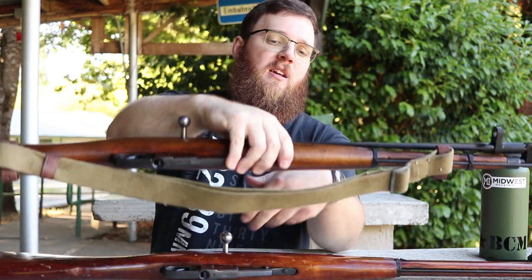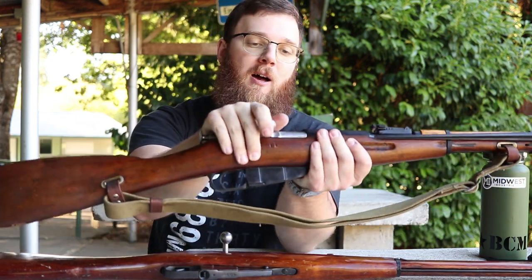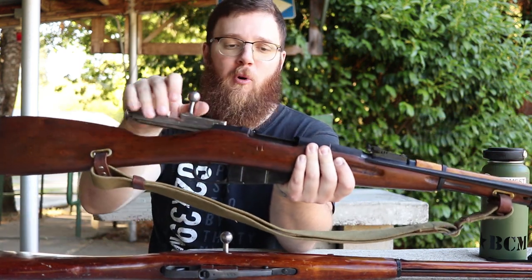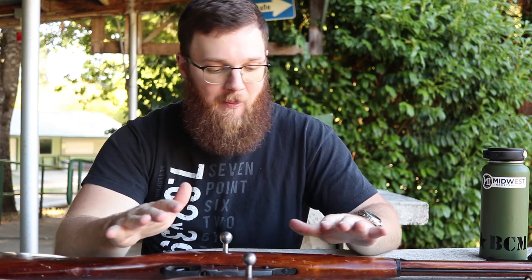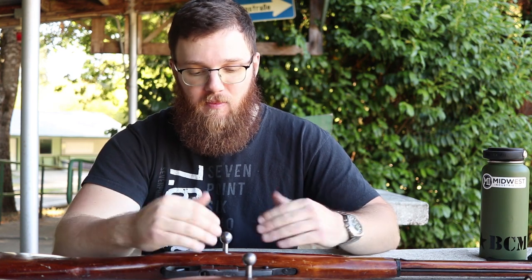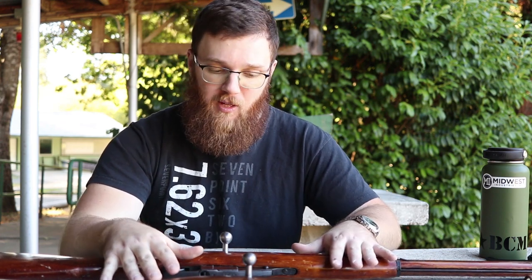Unfortunately, that's not going to be the case anymore. You might have at most 2, if you're lucky, maybe 3 9130s at your local shop. But even then, I still kind of lucked out with this M44 here. This one has a really nice smooth bolt and cycles very well and is a pretty good shooting rifle. Now, when it comes to accuracy, I hesitate to really comment on the accuracy difference between these two rifles, and that's because we're not getting them imported anymore, still coated in Cosmoline. So odds are, if you're buying one of these rifles, it's going to be on the secondhand market. You're getting it from someone who has already owned it, possibly put a lot of rounds through it.